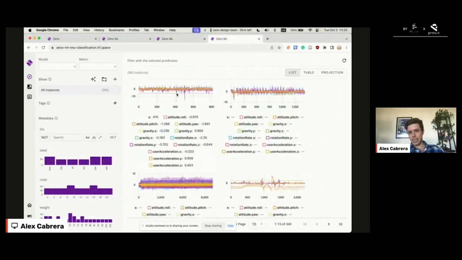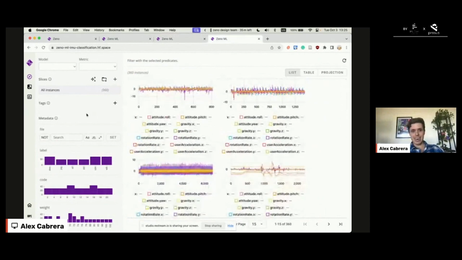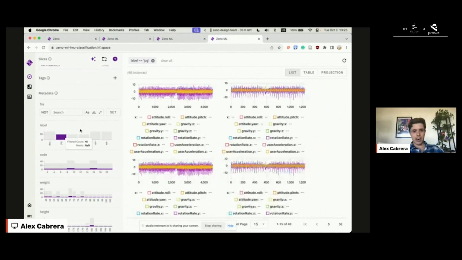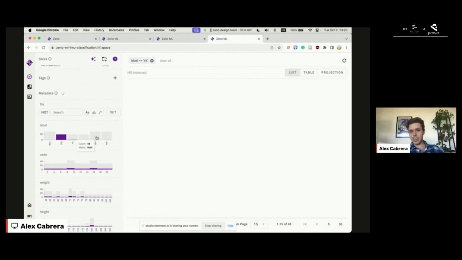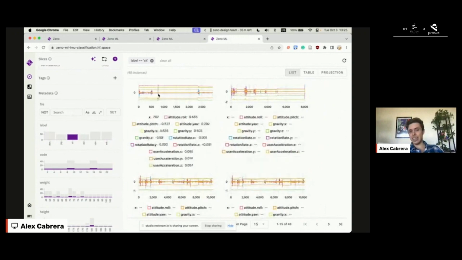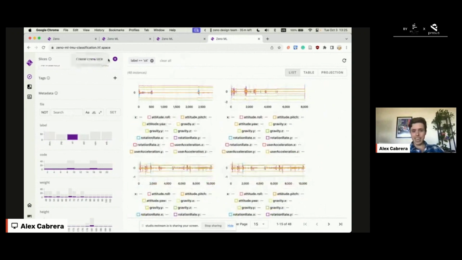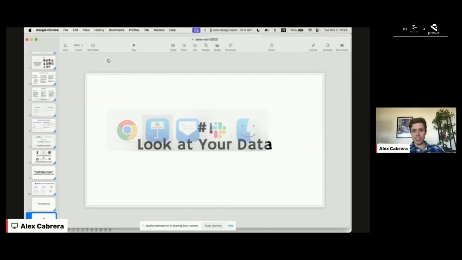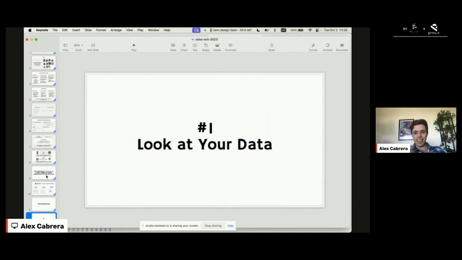Lastly, we have other crazy ones, like this, which is IMU sensor data from iPhones. We don't have a model associated with it, but we could look at what it looks like to jog versus what it looks like for someone sitting. Start getting some idea of what the sensor data looks like. So that's the first key principle that Zeno lets you do: look at your data, specifically look at the model outputs, and start getting a qualitative sense of how your model's performing.